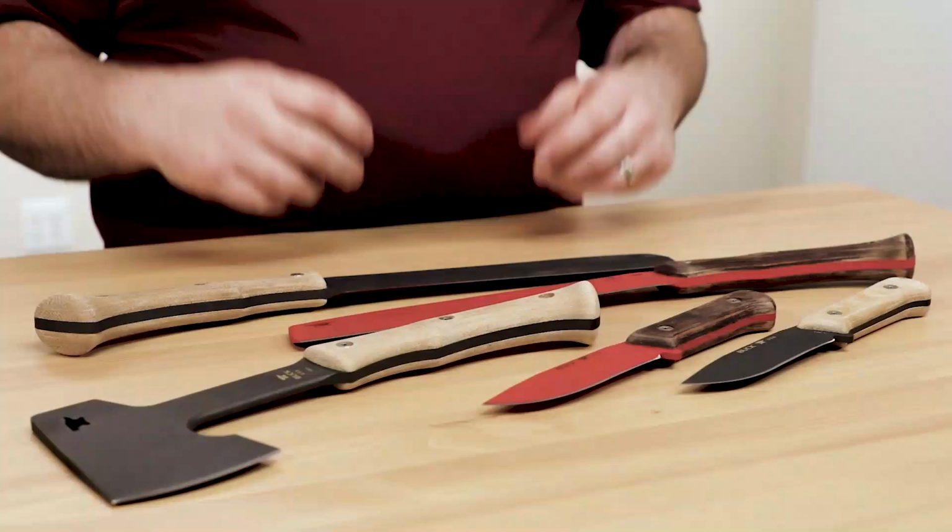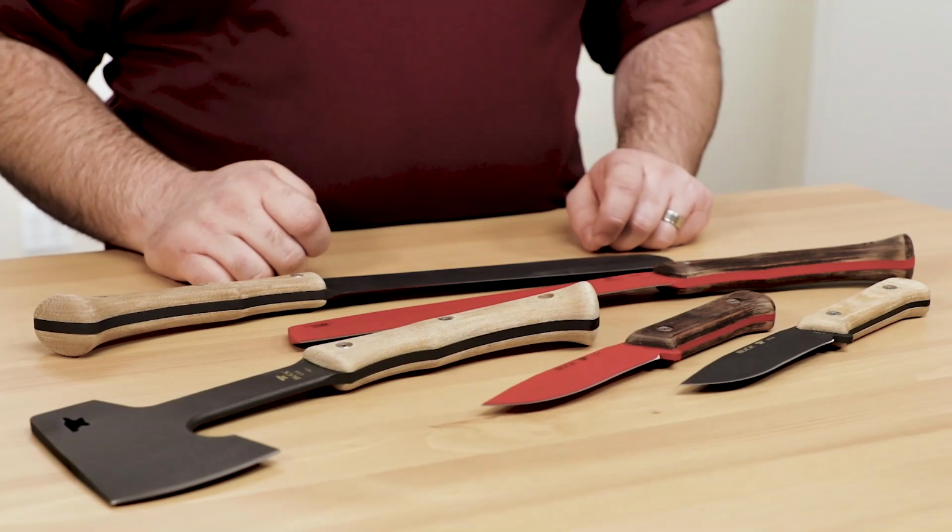But no matter which version you prefer, at the heart of these blades is 5160 spring steel, which is what grants these tools just an insane amount of toughness. Let's start with the froe.